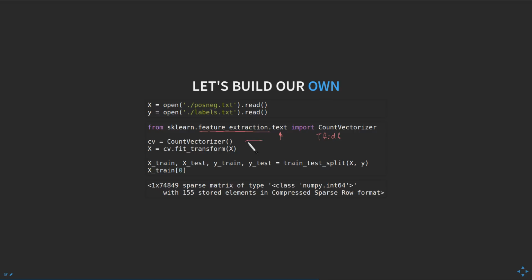So this works the same as any other class that you apply to your data. So this is instantiating it. This is fitting and transforming your data. So now these texts that were loaded here, which is just plain text, are now converted to counts. So X now is, rather than being a list of strings with the reviews, a matrix with counts for each of these words, etc. So then we split these into our train and test sets, and I wanted to show you what the dimensions are of the first instance. And as you can see, it's a sparse matrix.